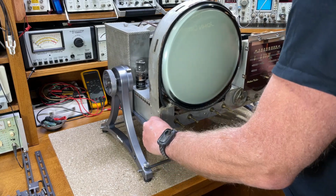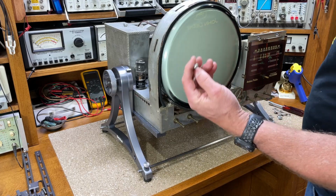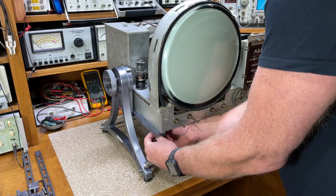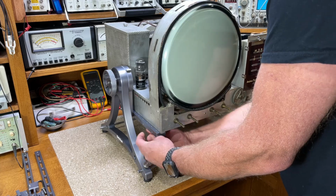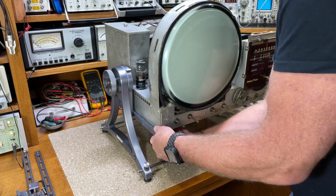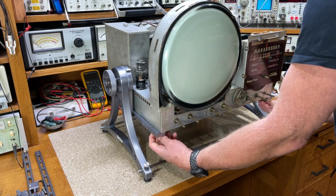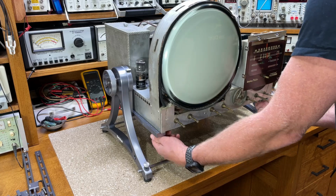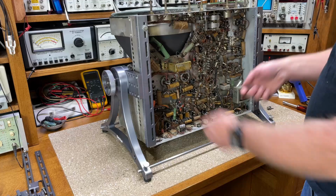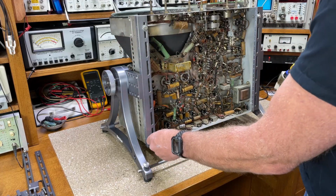So that's it, just slide this 80-pound beast in there. These are the original screws that held the chassis into the cabin. I'm going to put them in. I tightened the front too with an open-ended wrench, and then I flipped it over, so now I could put the rear two screws in.